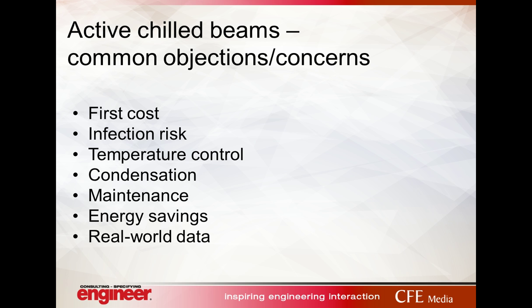Some of the resistance to this system was no one quite understood the first cost because there weren't 10 examples of it to judge from. There was a perception that introducing recirculation into a patient room would lead to an infection risk, so that was a concern. No one was certain how the temperature would control. The biggest one that we hear, though, is that you're putting a cooling coil in the room, it's going to rain on the patients. So that's something that we needed to wrap our heads around and to solve for.